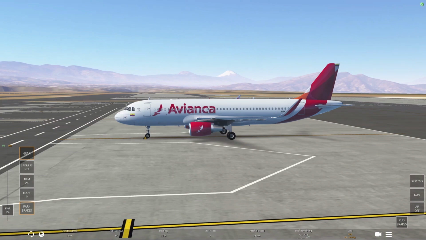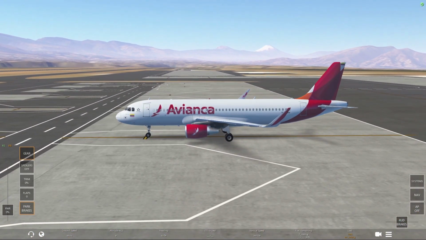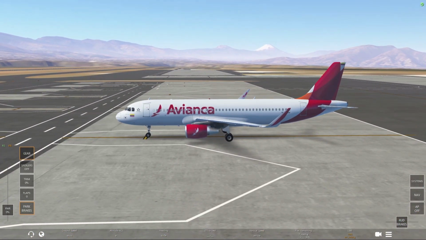The expected flight time is about 1 hour 15 minutes. Our assigned flight level for today is 35,000 feet. We are flying today this beautiful A320-200 of AVIANCA airline, so we are executing this AVIANCA flight with flight number 8372. So we are flying this AVIANCA 8372.